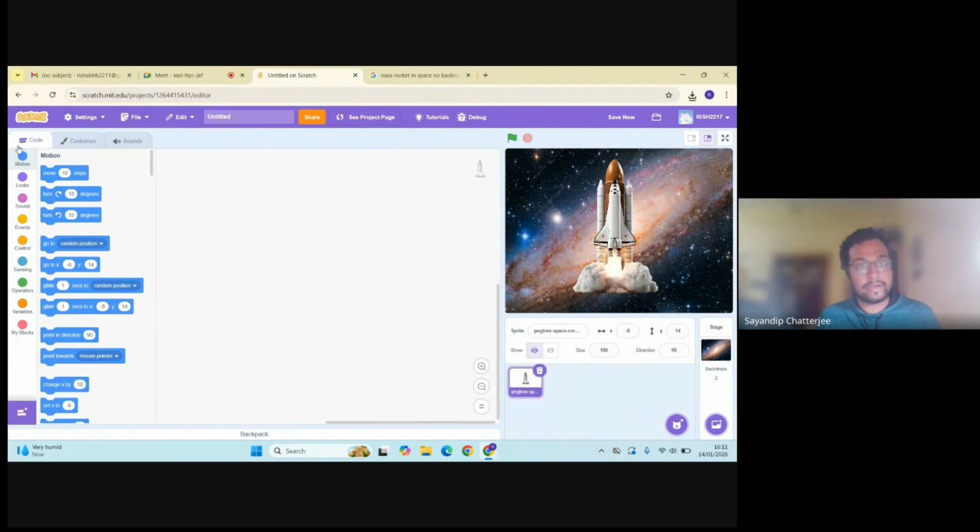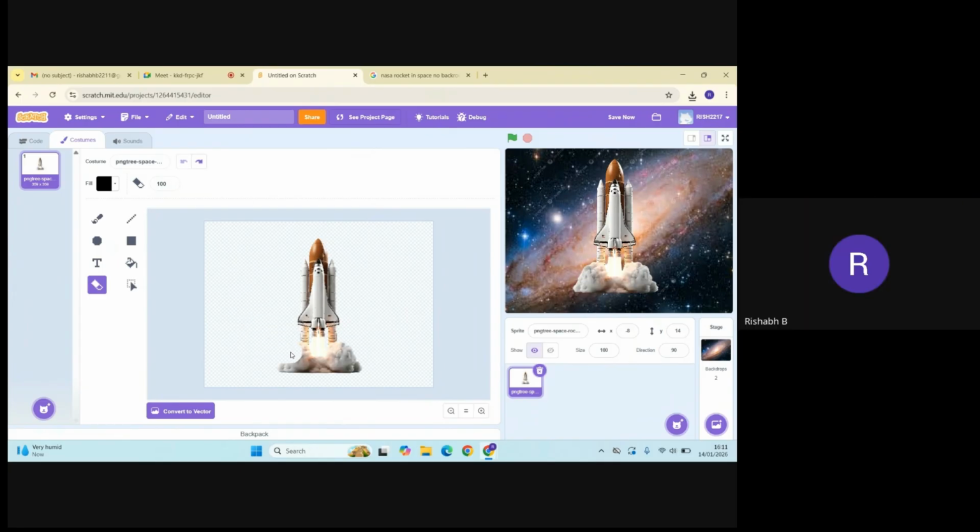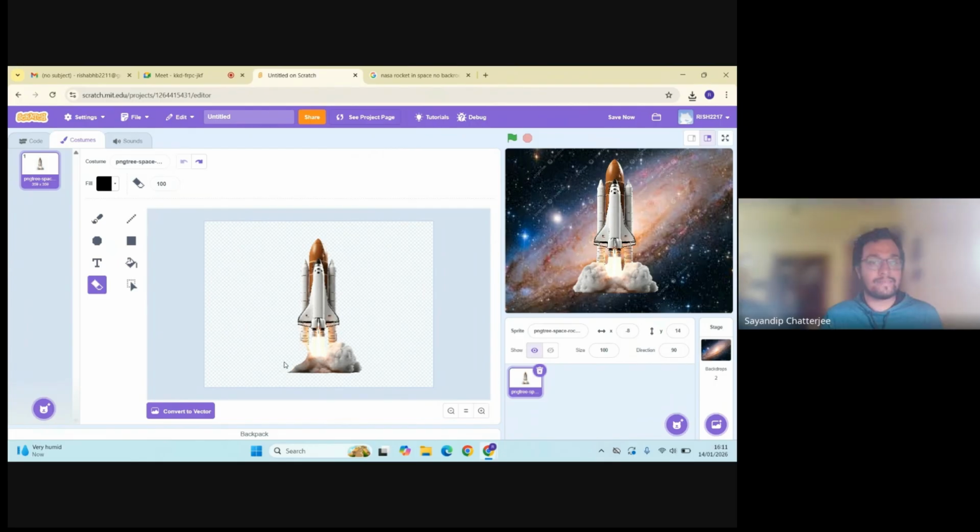See, nothing, no background, nothing. Looks good also. You don't have to remove. Okay, you can keep that, right? That smoke thing, you can keep it, not an issue. I'm not erasing all the smoke. And then we can start with the, if you wish to add the rocks and the blast thing, you can add them also. And then we can proceed with your movement of the rocket and the rocks.